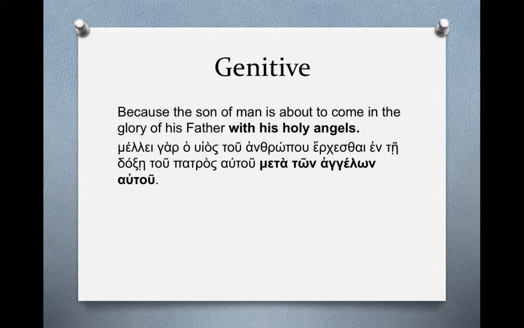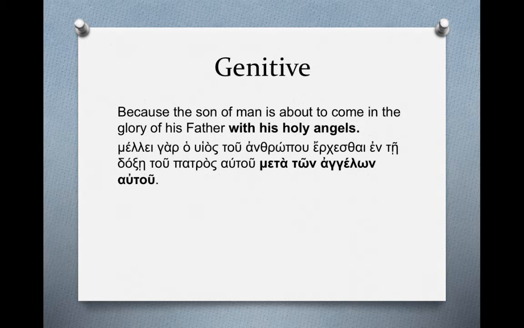Because the Son of Man is about to come in the glory of his Father with his holy angels. Like I mentioned earlier, the genitive case, like the dative and the accusative case, can be an object of a preposition. Meta, there in bold in the Greek, meta is a preposition which means with. And here it's followed by the genitive case. And in fact, meta, if it was with the accusative case, would mean after. But since it's with the genitive case here, it's translated with, which is interesting about prepositions when their translation depends upon the case of their object.